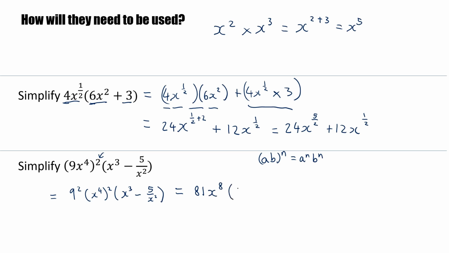And then we've got the other brackets, but it's at this stage we might start to want to rewrite the stuff inside the brackets as well, because we notice this 5 over x squared, and we might remember that, well, one of two ways you could view it. Either you could view it as remembering that any power that's on the bottom of a fraction could be written as that same power multiplied by -1 if you want to write it on the top of a fraction. So therefore you could rewrite this as 5 lots of x to the power of -2.